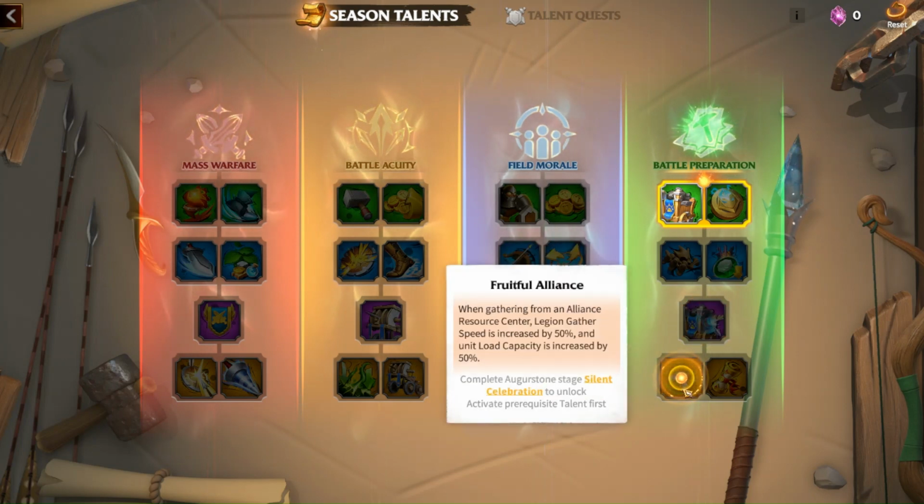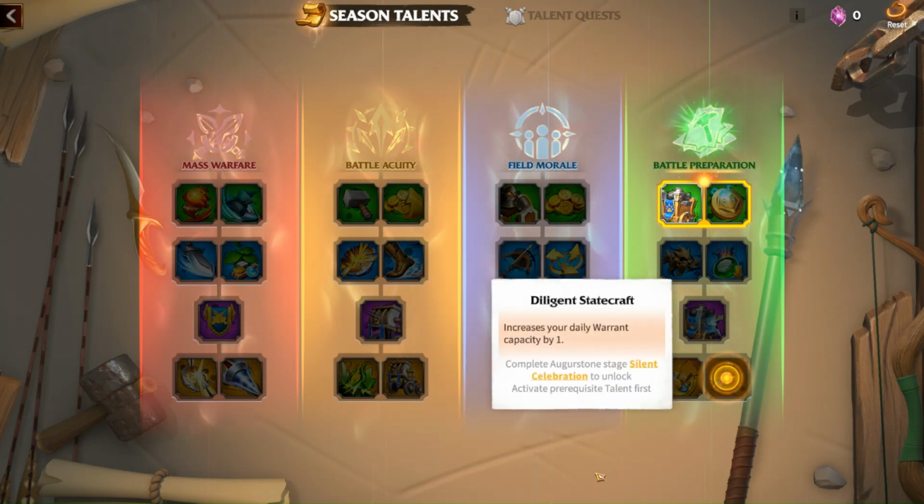Fruitful Alliance: when gathering from an alliance resource center, Legion gather speed is increased by 50% and unit capacity is increased by 50%. Okay, okay. That's pretty nice. That actually means that gathering in an alliance resource center is now actually going to be faster than gathering out on the field. Okay, that's nice. And finally, Diligence Takecraft increases your Warped daily warrant capacity by one. Yes, I'll take this 100 times over.